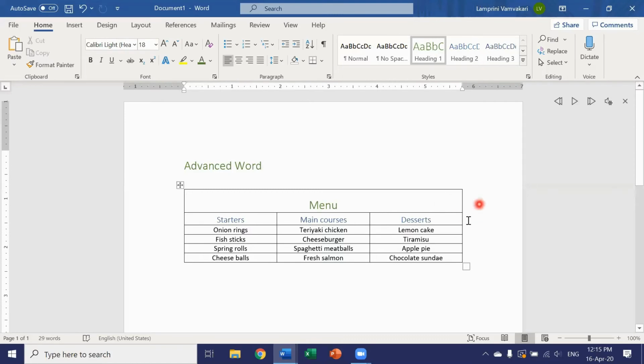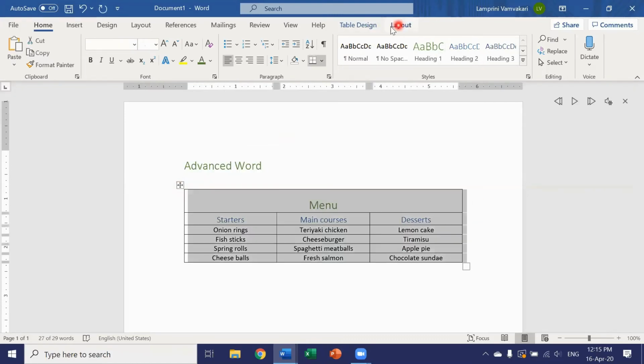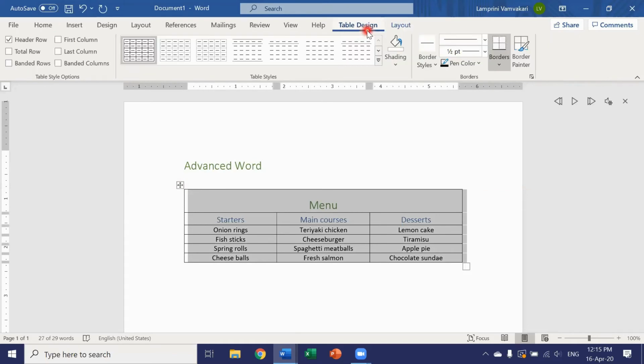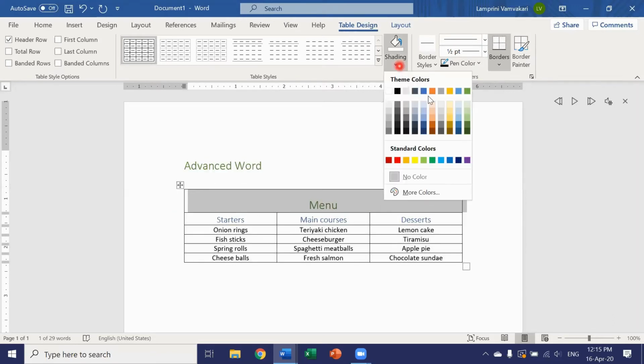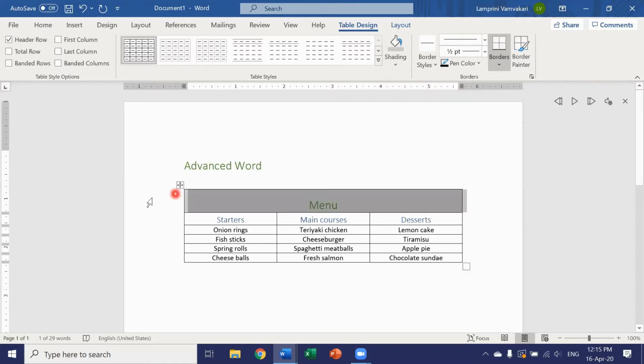Now we can make some more adjustments to our table. Let's select it and go to Table Design. We can choose shading. I would like to shade just the heading row with gray. Okay.